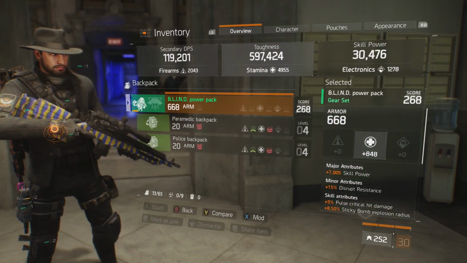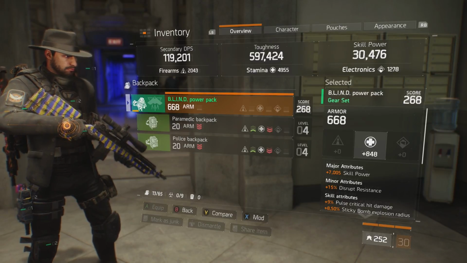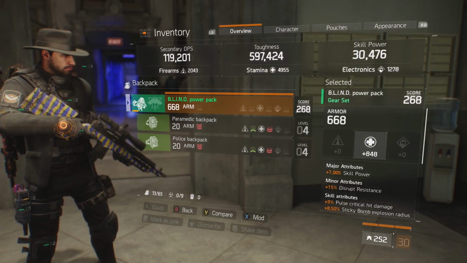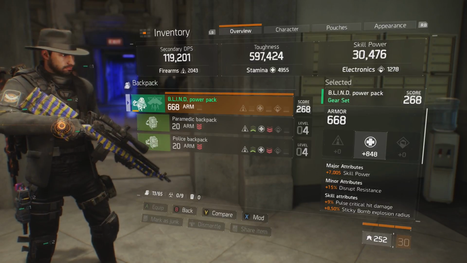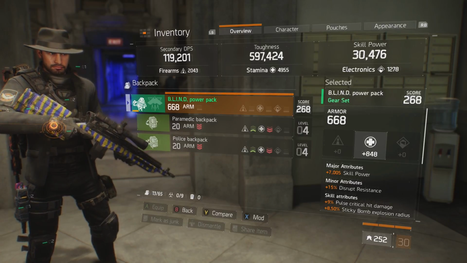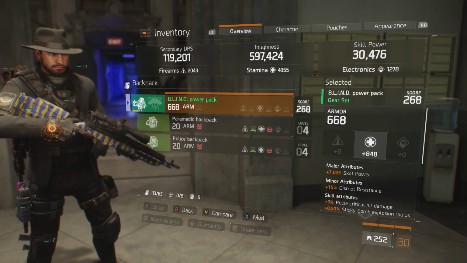Now with you rolling armor and stamina on everything, where are the electronics coming from? Well, we need to get this to the high skill power. So where is that coming from? Well, first we must get it from the backpack. If you rolled armor on this, don't worry, because we can recalibrate into skill power. You can re-roll your armor into skill power because it's the same major attribute, and your backpack has the highest available skill power of any of the gear. If you're looking at 268, you're looking at somewhere around 7,500 skill power that you can recalibrate on this. You want to try and get the highest skill power roll you can.